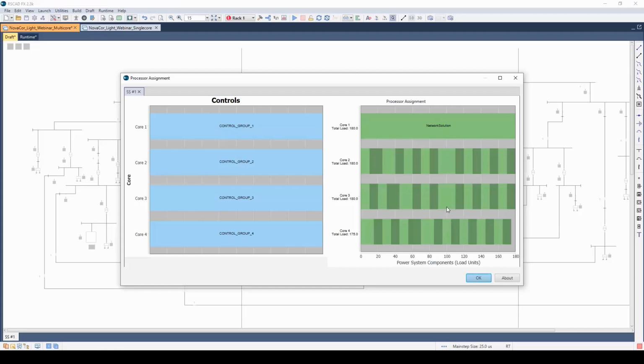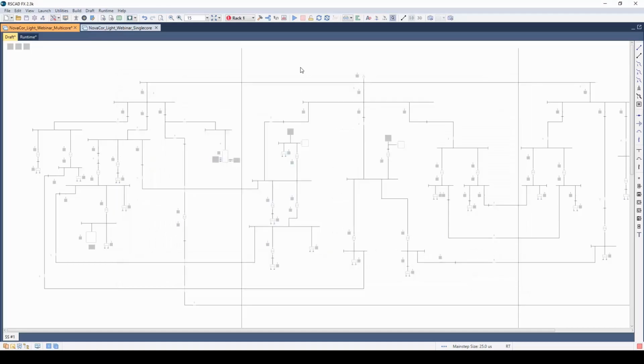You can see that some of these components take up more space on the core, and some components take up less. On all 4 of these cores, you can see that we've split up all the controls and stacked them onto each of the cores. Okay, with that, let's now move on to the runtime environment and run the model on the NovaCor Light.